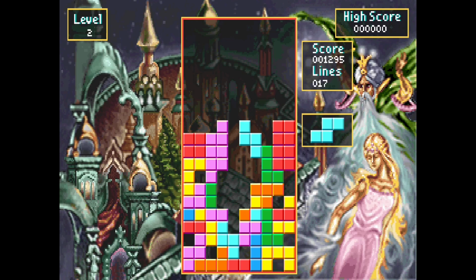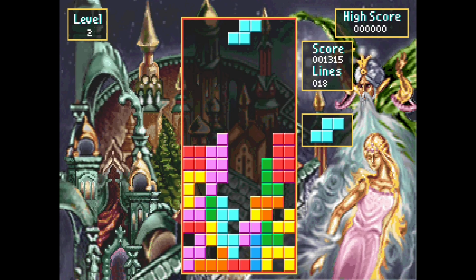I think I'm just going to sink this down and get rid of some of those lines, because, yeah, the pressure was on there. Can I navigate this across? I'm not sure I can. This could be a mistake. Oh no, I did. Oh, what a relief. I thought I had made a major mistake there, but it turns out it wasn't too bad.